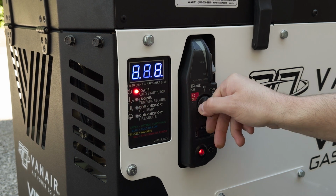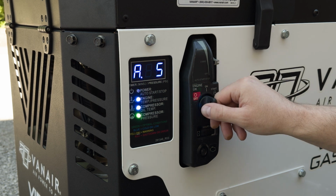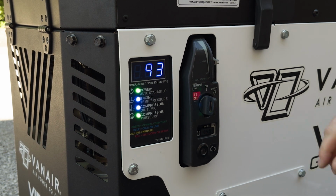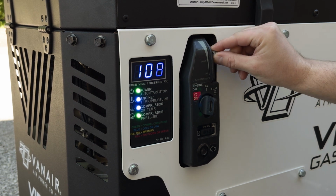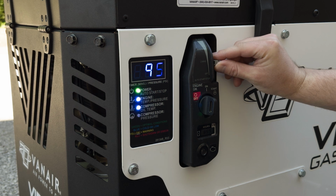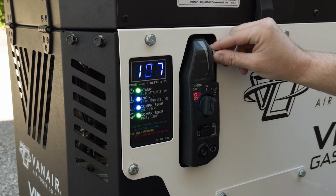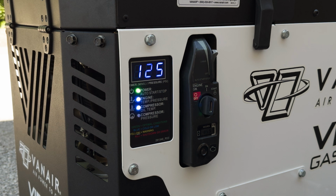Be sure the machine is in the on position. With the machine running or in sleep mode, move the adjustment lever quickly to the top position, then to the bottom position again. Set will appear on the screen and flash the current set point. The pressure may now be adjusted in 5 psi increments. Move the adjustment lever to the desired pressure. Let go of the lever once the desired pressure is shown. The new setting will automatically apply after 3 seconds.